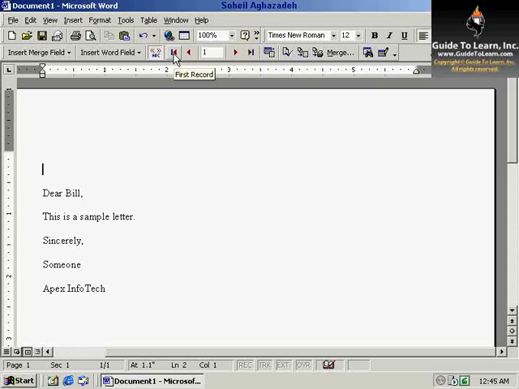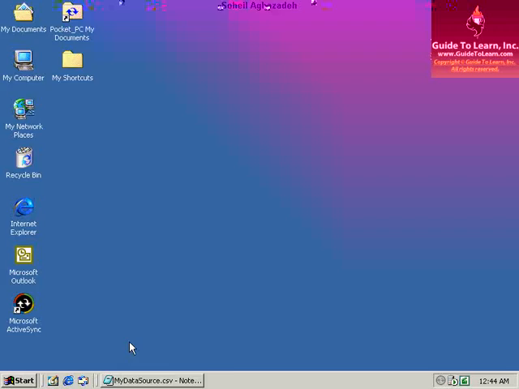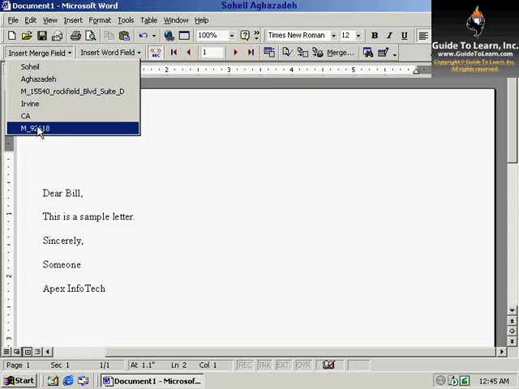The reason that you saw the field names appear in here is that the first record consisted of the names of the fields. So we can actually modify our document by opening up our data source. I can go ahead and open that up.